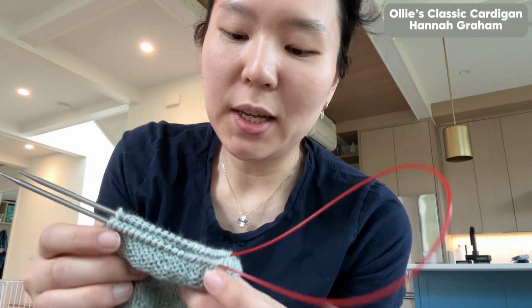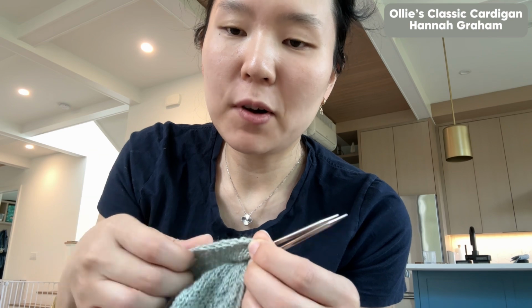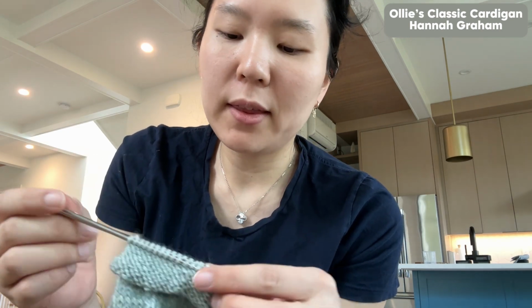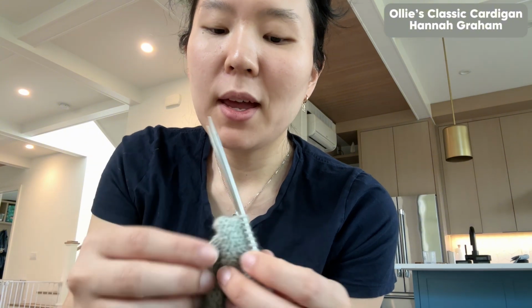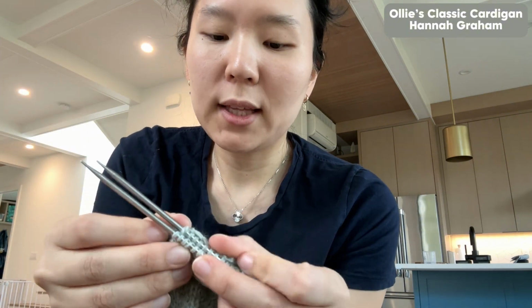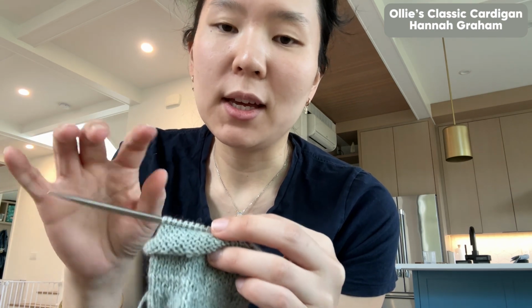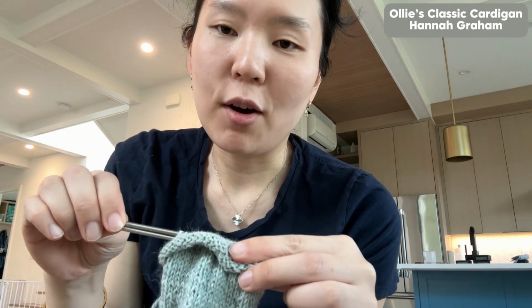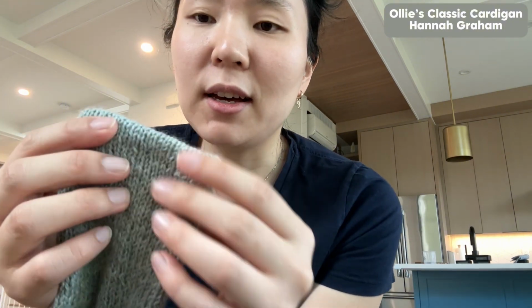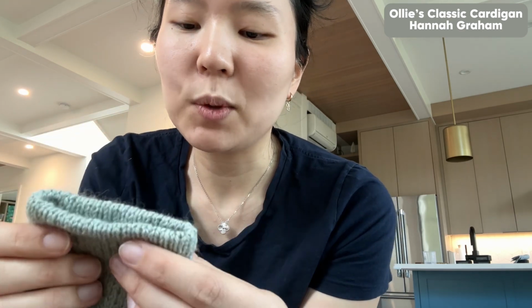Really quickly, this is what I do: I bind off in a stretchy bind off for the sleeve, and then I pick it up. Instead of doing a three needle bind off, I find that to be a little more cumbersome. I pick up, and with this tail end that's super long, I just fold down the cuff, and then I whip down each stitch with the stitches that I've picked up on the wrong side. I find that makes it easier, and it makes it so that the cuff doesn't get twisted when your stitches don't line up and it starts twisting.